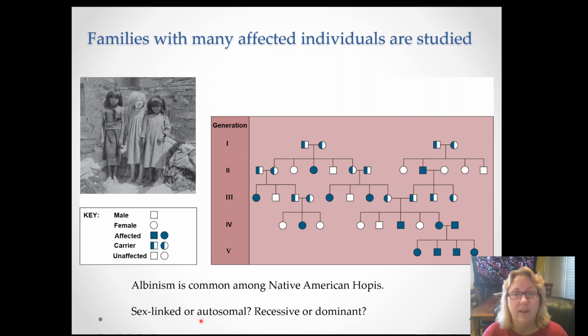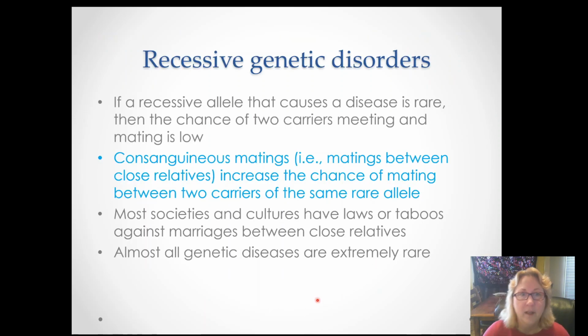So it's not a sex-linked trait, so that means this gene, whichever gene this particular kind of albinism is, is on one of the 22 pairs of autosomal chromosomes. So that's what autosomal means. If we say something is a recessive autosomal disorder, that means it's on one of the 22 autosomal chromosomes. We already talked about this as recessive. If this was a dominant trait, then every time there was an affected child, they would have an affected parent. That's what we expect to see when a trait is dominant. So this clearly is not that.